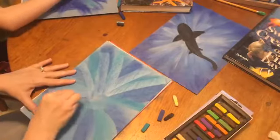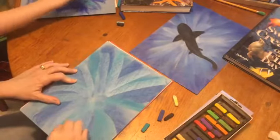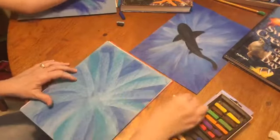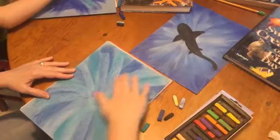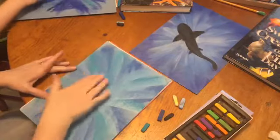So we're doing the same thing. We're putting the chalk pastel on its side, and then once again, we're just going to blend those colors. And look how they layer just so nicely.